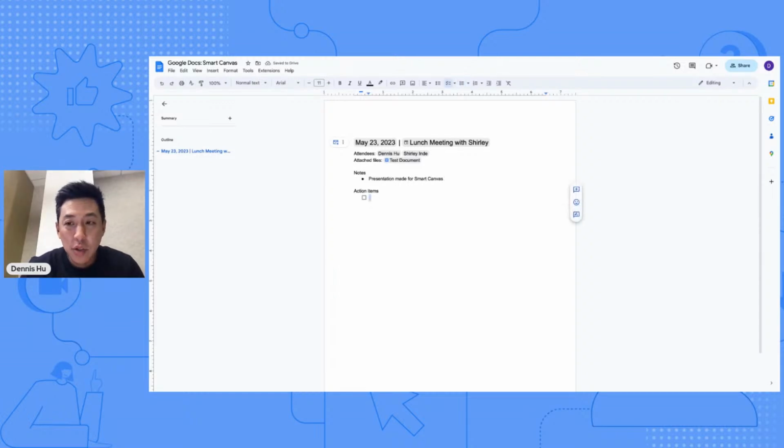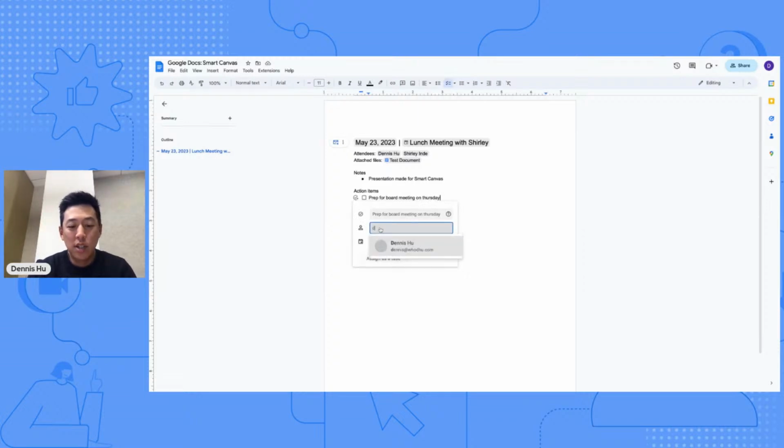I also talked about action items earlier today, right? And about these tasks and the ability to assign them. So, prep for board meeting on Thursday, right? I'm going to click on this button right here and assign it to myself. Okay. And I'm going to say, hey, board meeting's on Thursday, better have it due. So I'm going to go ahead and assign a task. And what happens here too is you can see we start to pull in other information to show that this is now a task assigned to a user, right? I can say get deck ready for sales meeting, right, on Wednesday.